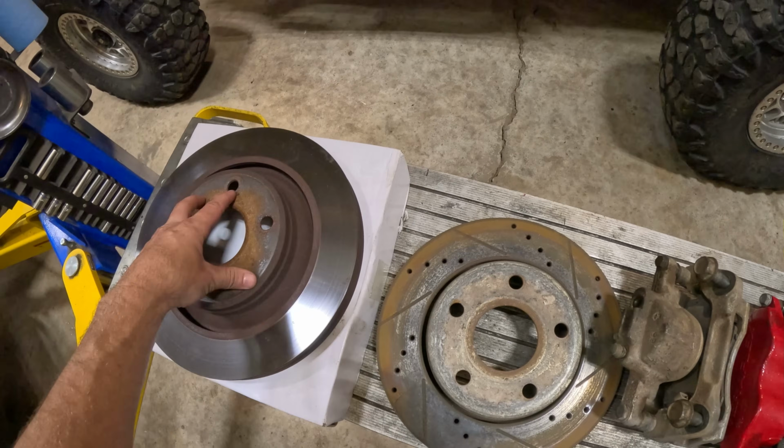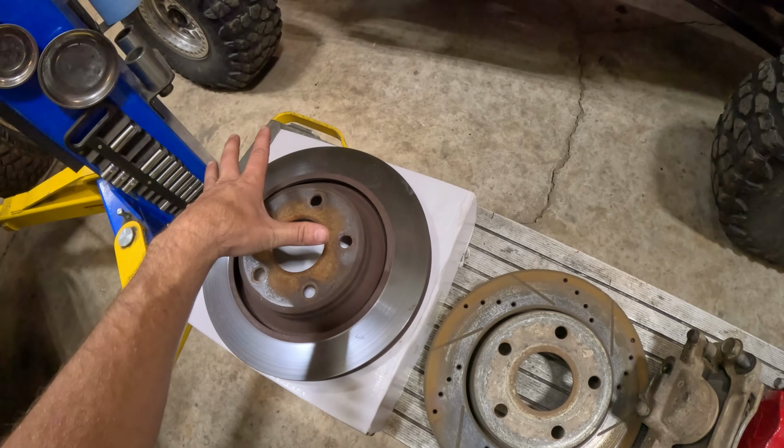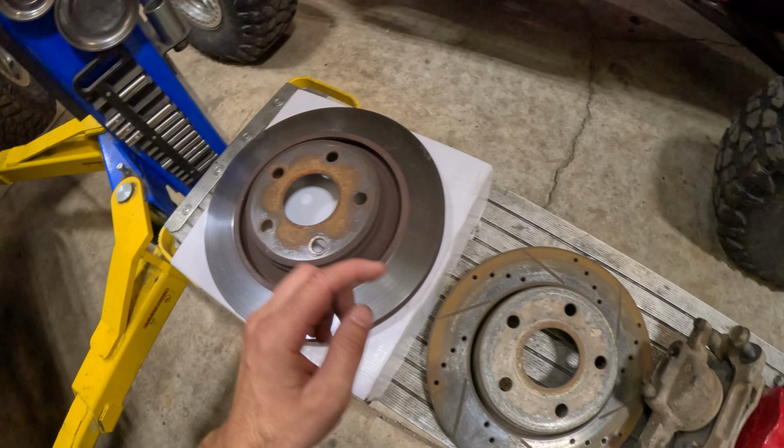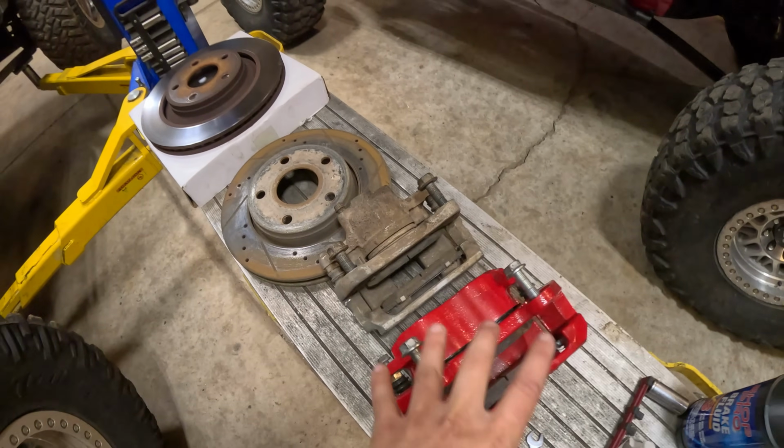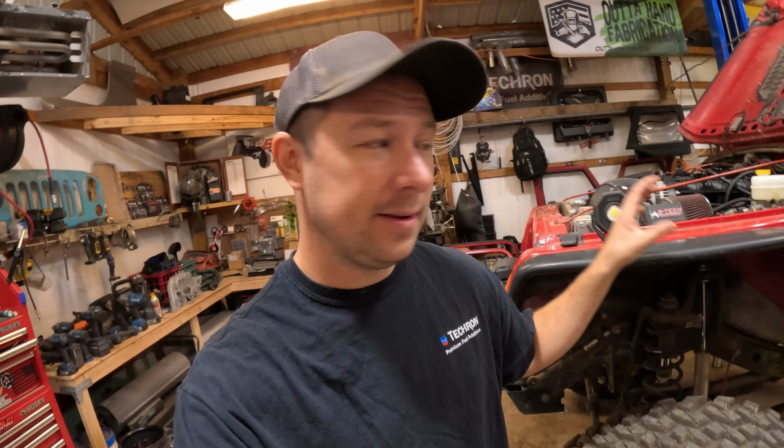Now on the rotor, we actually step up to a bigger sized rotor. I think this is close to 13, where the factory is like 11 3/4, maybe 12. So overall, all of the components are bigger, and big brake kits really aren't that new. There's a lot of them, but one thing people have been doing, which seems to be very cost effective and it just works, is swapping Gladiator brakes on JK axles. The fronts work, the rears work, and overall it's much better braking system.